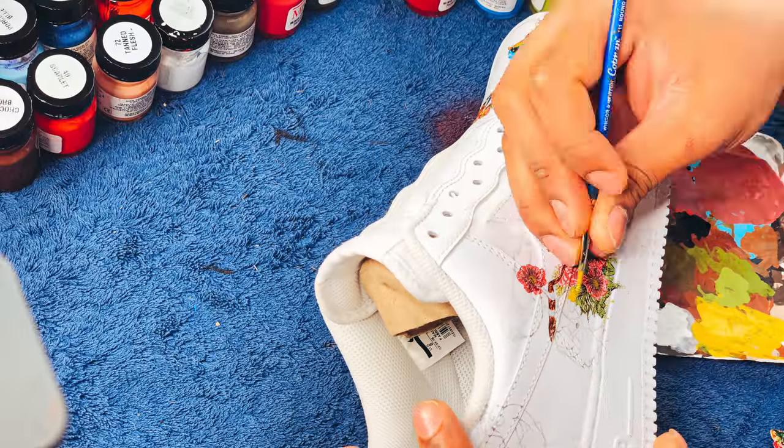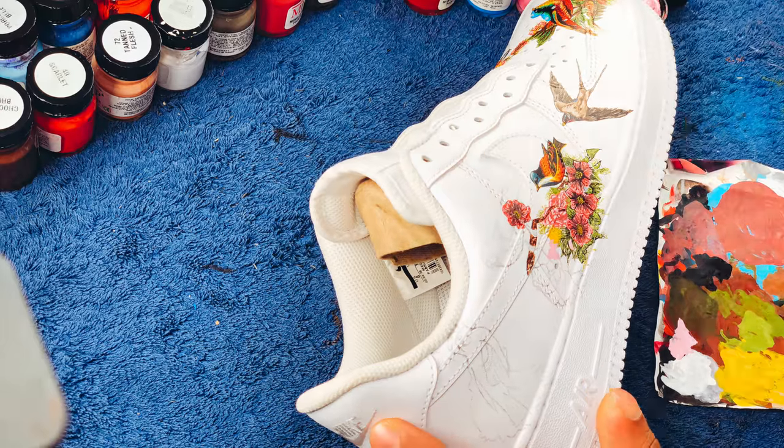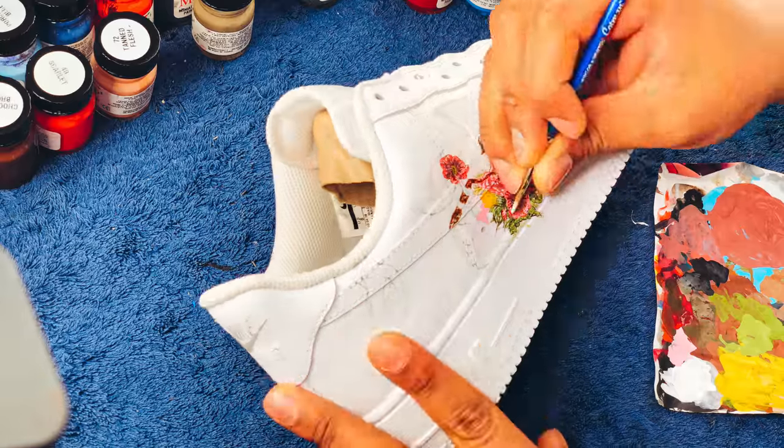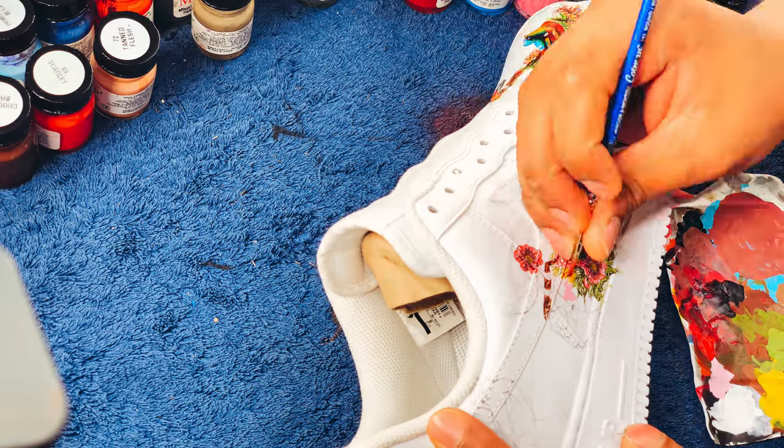Now I'm preparing to go in, and on the flowers I'm outlining and I'm removing the black outlines that I did earlier on. The reason why I did a black outline is to get an idea where the actual flower ends and which flower is in front of the other one.